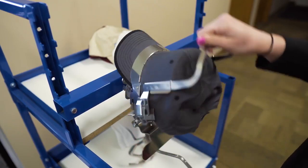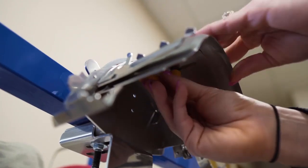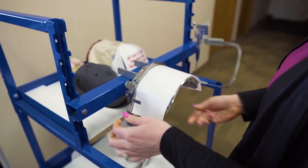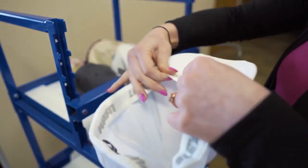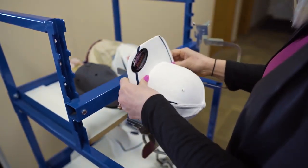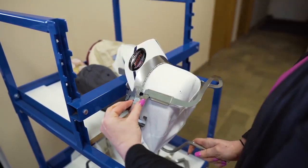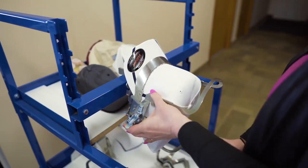If you are framing up a structured cap, the process is the same. Depending on your cap, you may need to slide this plate in and out to adjust. Place your backing under the clips, poke it through the tabs, and pull out your sweatband. Once you slide the cap onto the frame, place the T-bar in it and pull down gently on the handle with your right hand. Closing the frame with your left hand, make sure these slide into place and then you are ready to close.